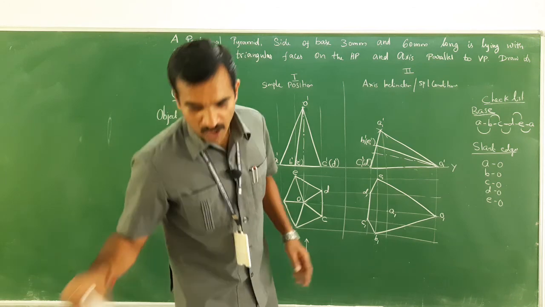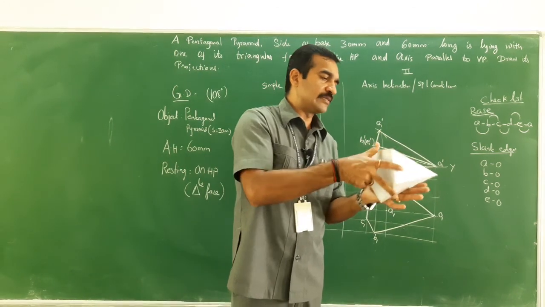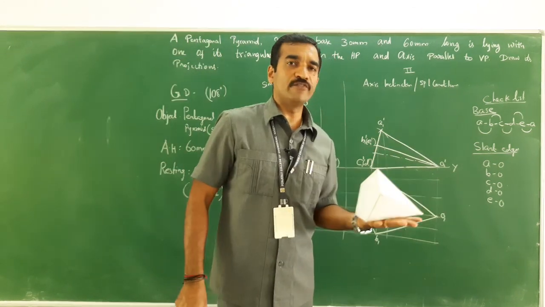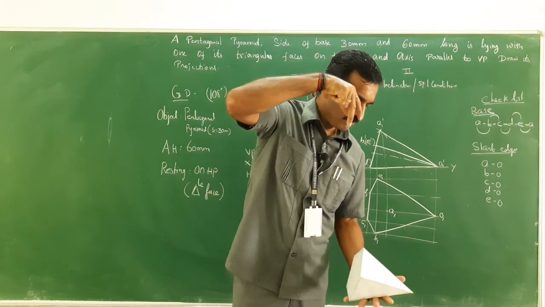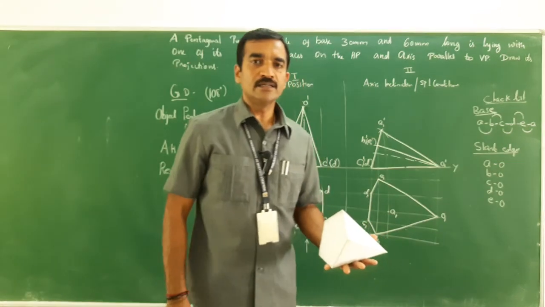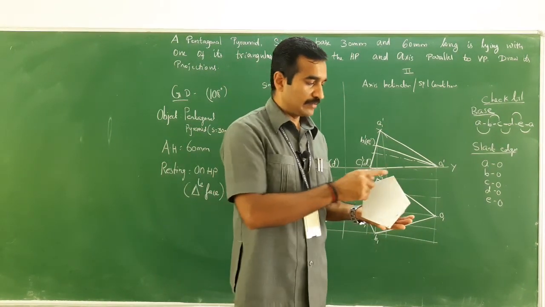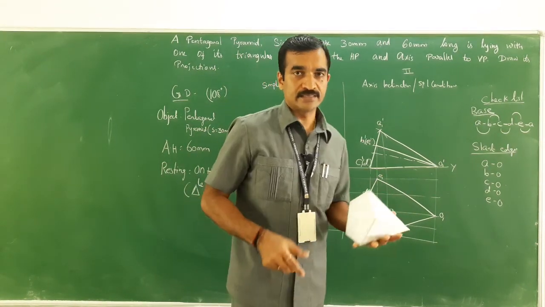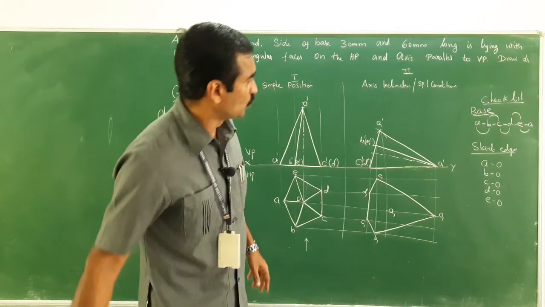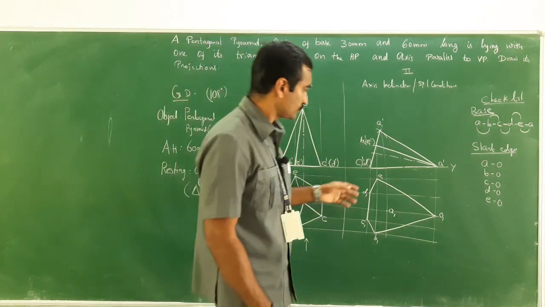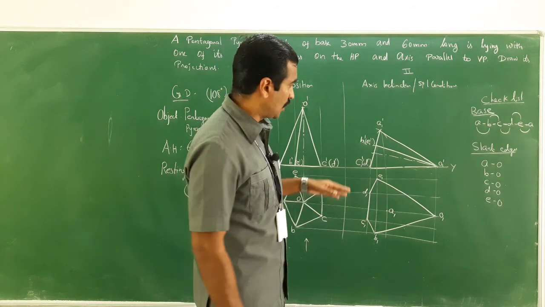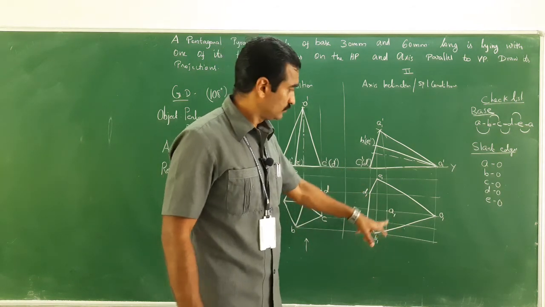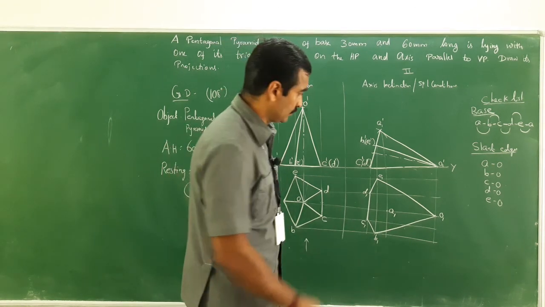Right. When the object is inclined, that means now it is resting on one of its rectangular faces. When I look at it from the top, I could see all the faces. That means the sides, all the edges, isn't it? All the edges would be visible. So what I have to do? I have to connect all the sides, right?